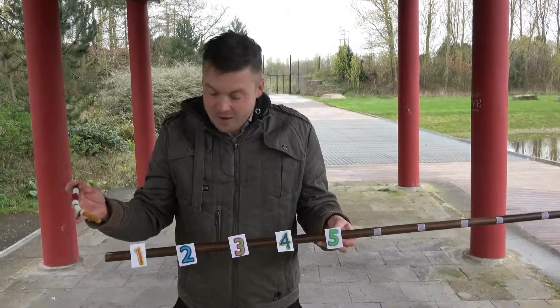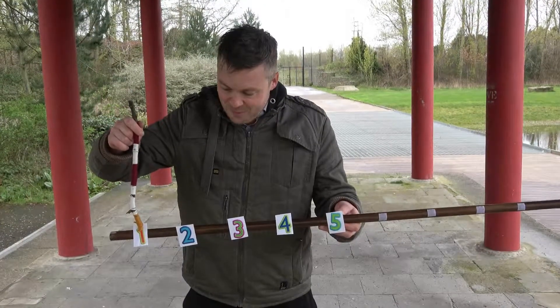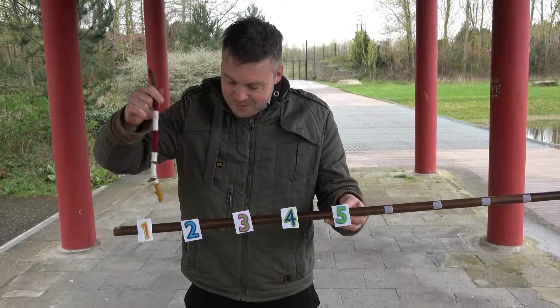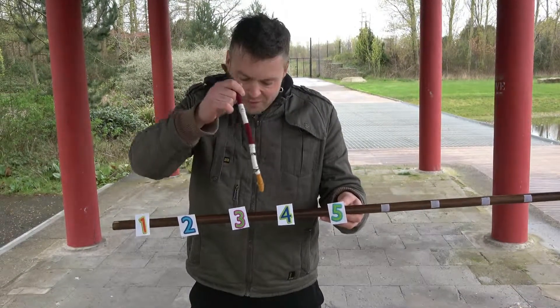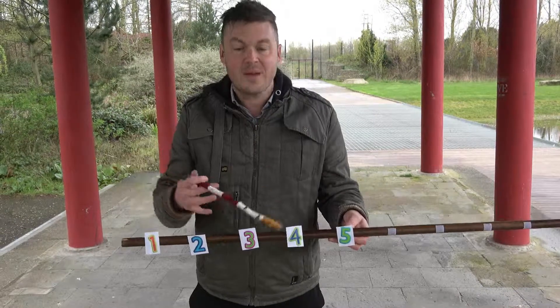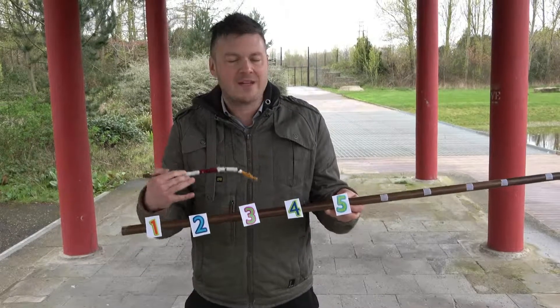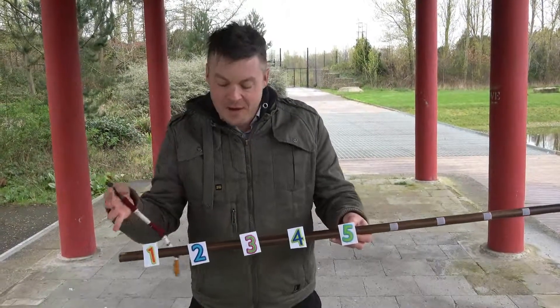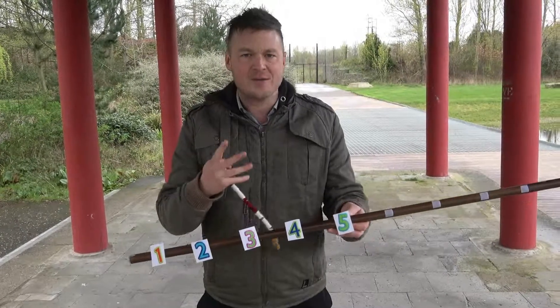Let's try again — I'm going to make it a little bit trickier. This time the wand is going to jump around a bit: one, two, one, two, four, three, one. Children are programmed a lot like robots — a lot of them are great at counting one, two, three, four, five. But if you mix it up a little bit, it's much harder. They really get some thinking, and that is what you want.